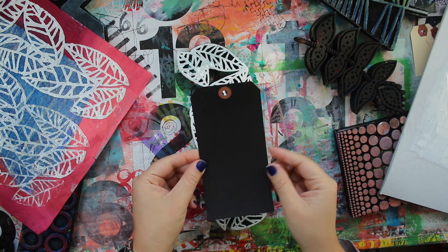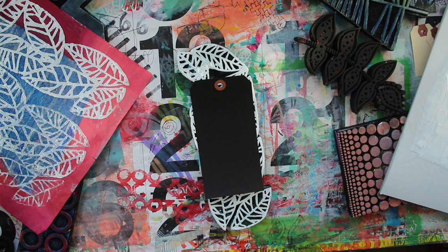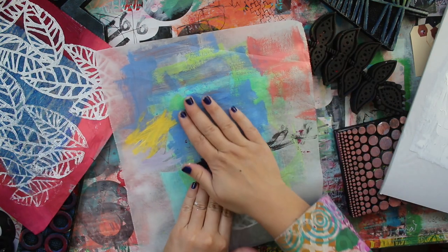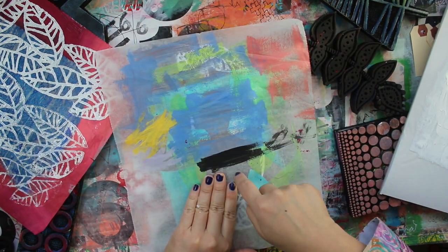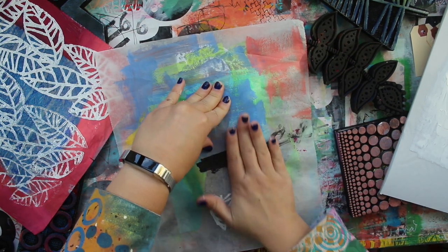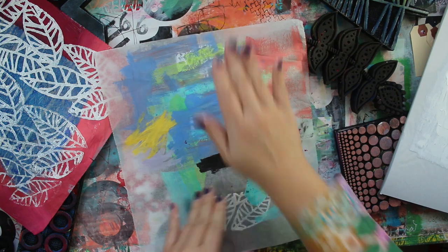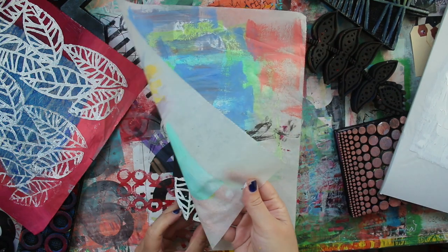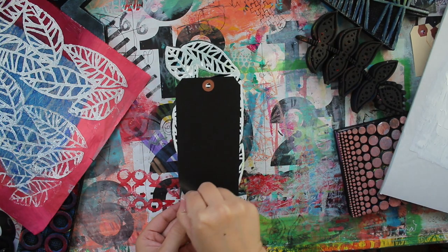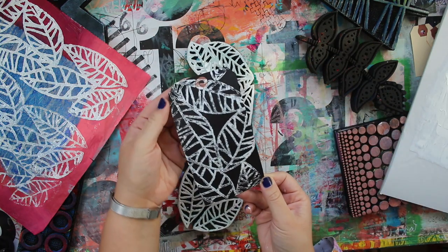The next thing I'm going to do is take my tag, and instead of picking up the stamp and putting it on the tag, I'm actually going to put the tag onto the stamp. Then I'm simply going to take a spare piece of paper and place it over to protect my hands. I have an anchoring hand holding the tag down to the stamp with downward pressure so that while I'm doing this rubbing or smoothing motion, nothing's moving. Now I'll go ahead and peel this paper off and let's see how our tag turned out - it turned out super duper awesome. You can see how good that white paint looks on the black tag.